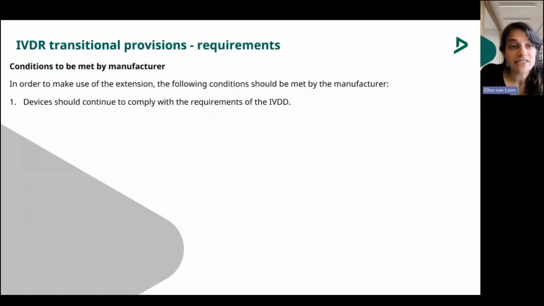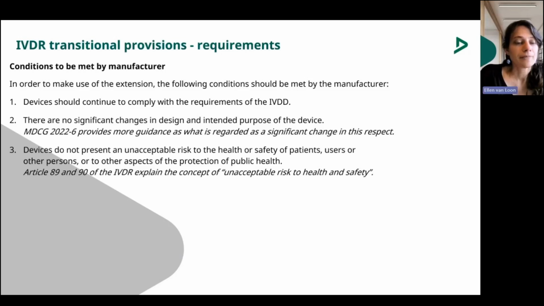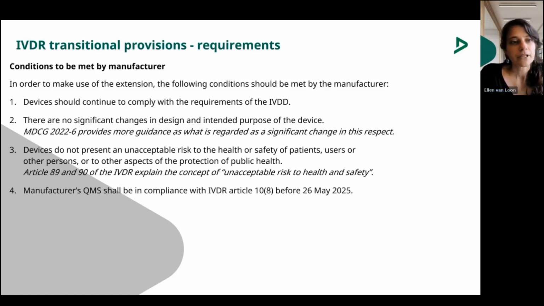However, in order to make use of the extension, certain conditions should be met by the manufacturer. So, the device should continue to comply with the requirements of the IVDD. There should be no significant changes in design and intended purpose of the device, and MDCG 2022-6 provides more guidance as to what is regarded a significant change. Devices should not present an unacceptable risk to the health or safety of patients, users, or other persons, or to other aspects of the protection of public health.